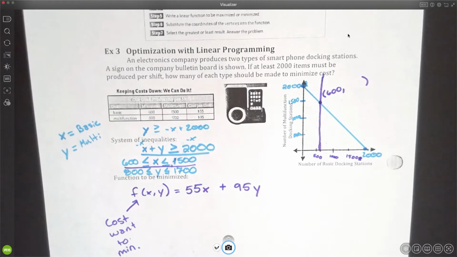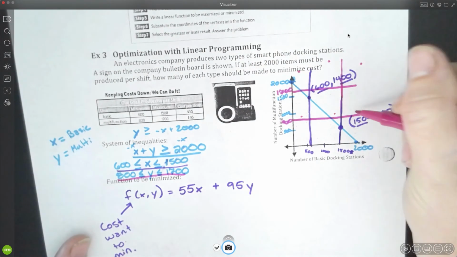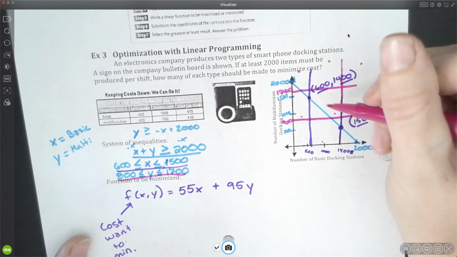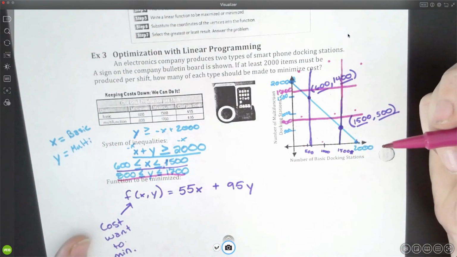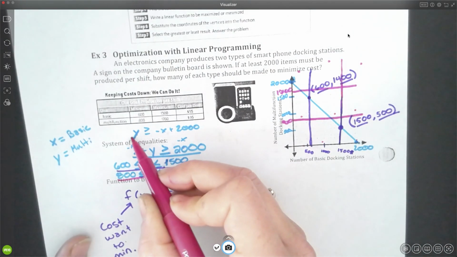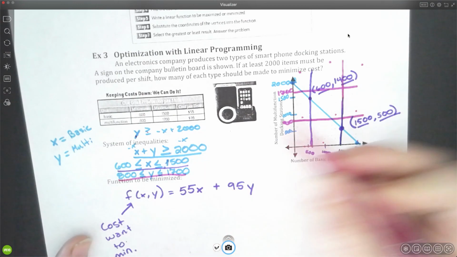Not 1500, right? To get to 600, I would have had to have gone over 600. So that means this guy's sloping negative 1 over 1. If I've gone over 600, here, here, here. You want the middle of the tic-tac-toe board? But on which side of the blue line? Above it. If we look at the blue line, Y is greater than the blue line. So it's got to be this guy right here. Yes.